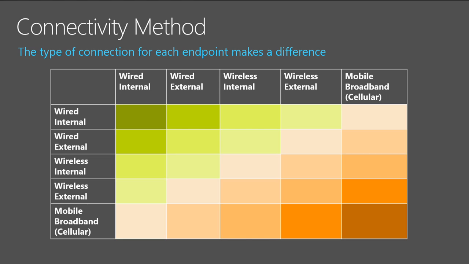The idea that I'm trying to illustrate here with this very pretty graph that I made is that depending on the endpoints, the position of those endpoints and their types of connectivity, you're going to have different levels or a different potential for a good experience. Obviously, moving from the top left corner here in the dark green, that's going to be your best potential good experience, where both clients are on managed wired networks.